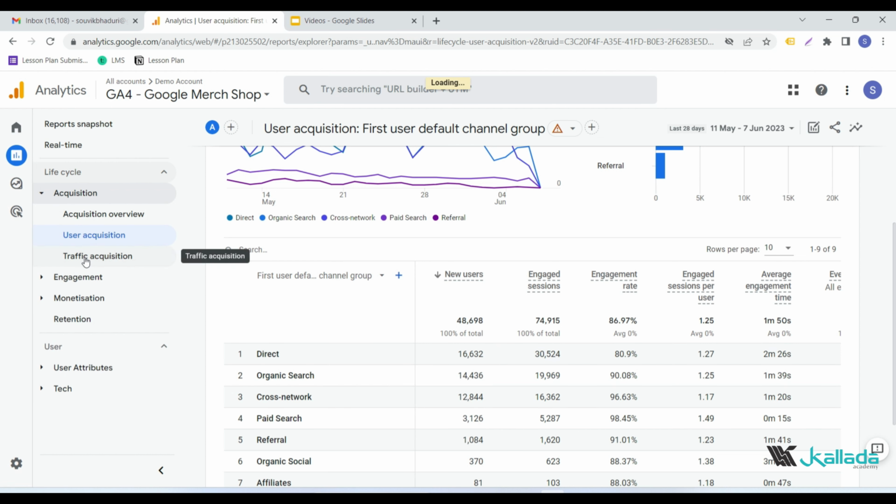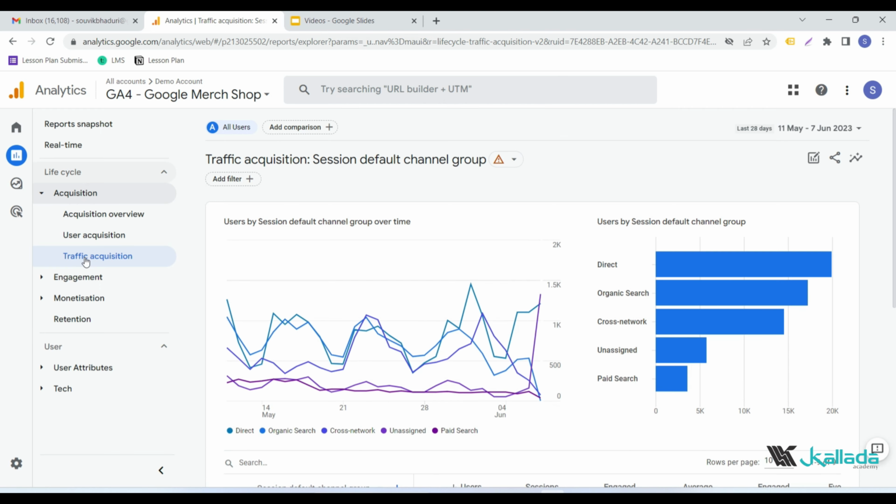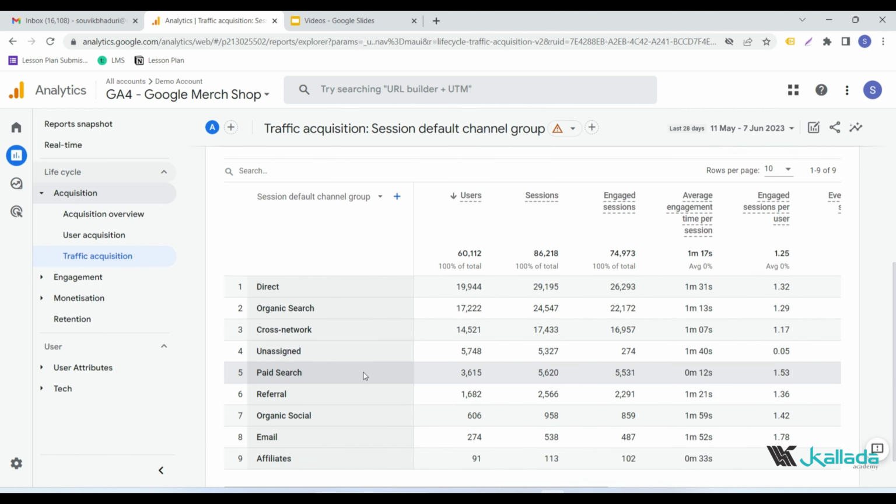We move on to traffic acquisition, where we'll be able to segregate on the basis of sessions. These are the same traffic options, from organic search and so on. From organic search, 17,000 users have come in who have had 24,000 sessions, and the total engaged sessions have been 22,000.